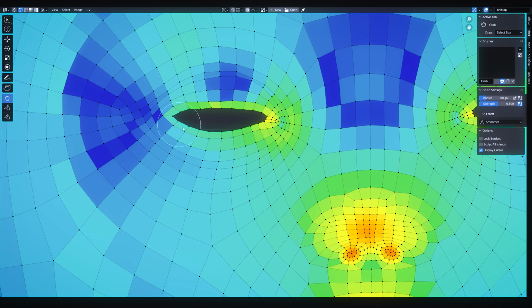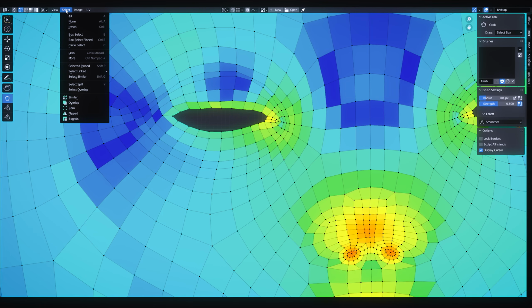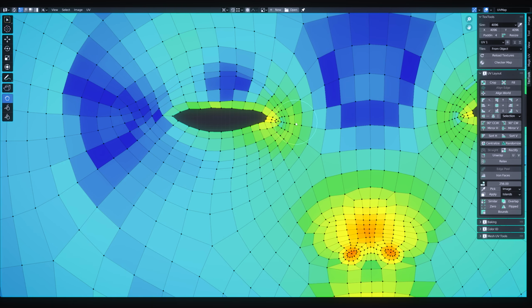Unfortunately, I don't think there's a way I can mask the bottom vertices. Unless there's a way here that I can constrain the grab brush to only the selected vertices. That would be extremely useful for us. But I don't believe that there is a way to do that. I think that would definitely be a very nice thing to add in the future. Some way to create masking. Just to have a mask brush in here somewhere. That would be really, really cool. So that I could actually mask the lower eyelid while I move the upper eyelid vertices around.